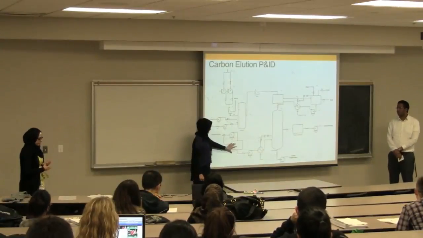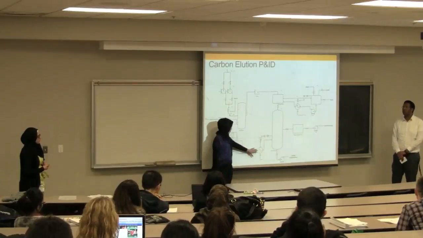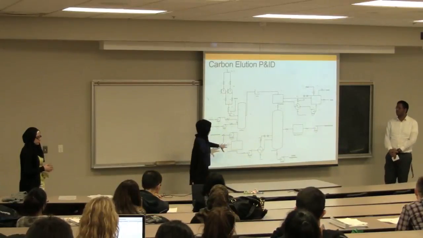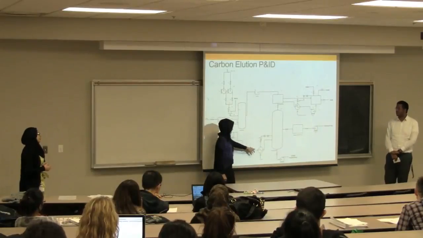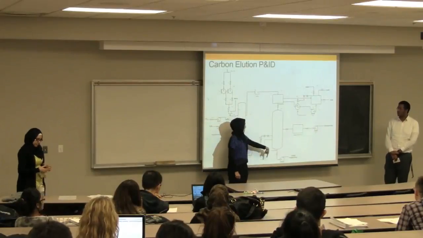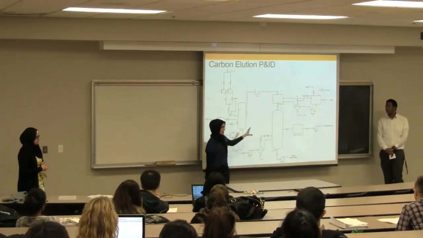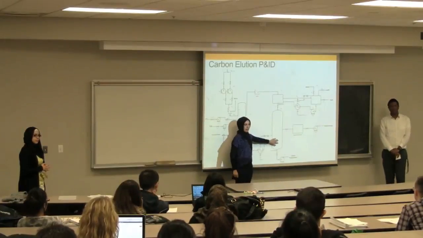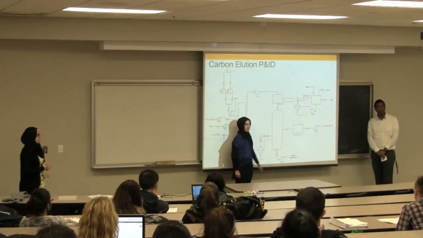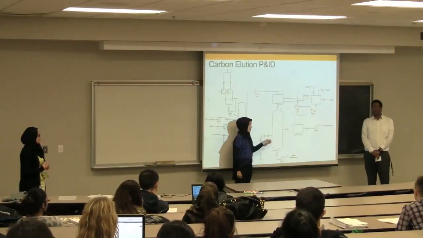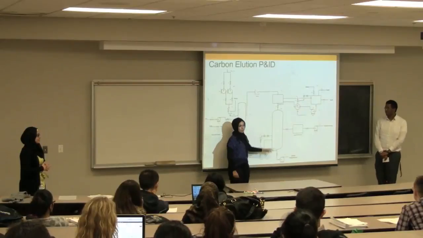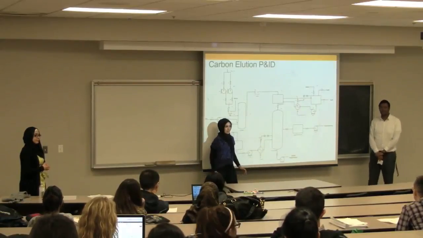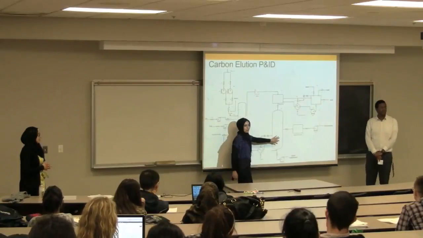And then we've got a holding tank, and then from there, we pump it to a heat exchanger. Again, we've got temperature controllers, because it's really important to maintain that temperature. We're heating up the water, and then it goes into the column. Now, keeping in mind what temperature and pressure we're operating at, what's a really important safety feature that we're missing on this column right here? So we're at around 115°C and 230 kPa. Really high pressure.